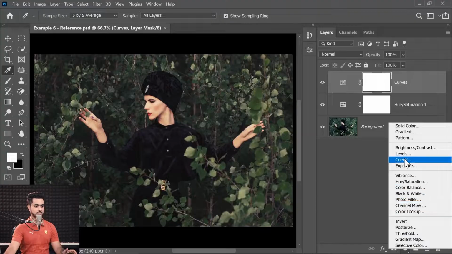One of the questions that has haunted me for a while is, why is a curve diagonal? Why is it not just horizontal? And this question might be making room in your mind as well. There's a simple answer to it, and this is something that we should learn. So let's create a curves adjustment layer.